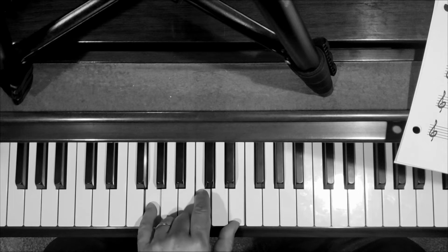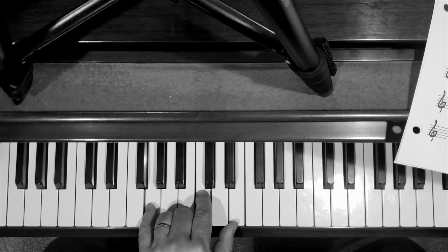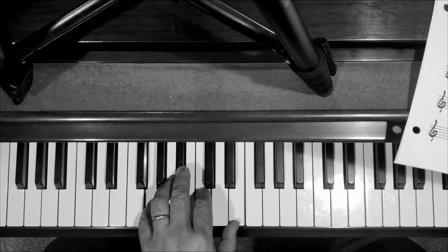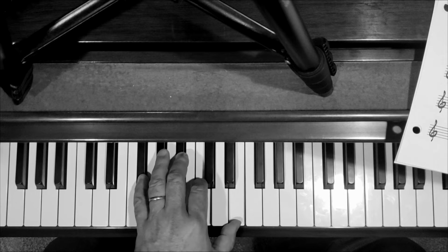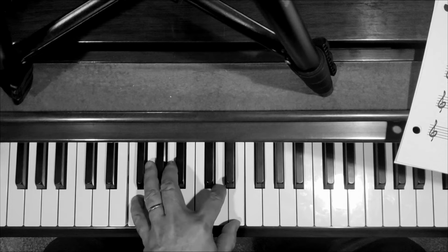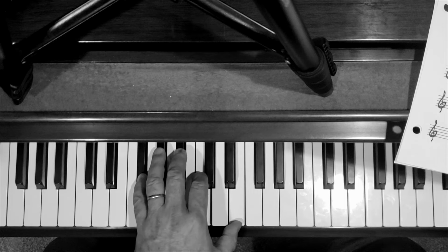So keeping all these notes is literally changing all these colors, okay? And changing the quality of the chord, the sonority of the chord. So C major 7, C dominant 7, A minor 7, which is also a C6, okay? And then an A flat augmented 7. And then keeping your thumb up here, this voice moves up, the bottom voices move down. Okay, so see that again.